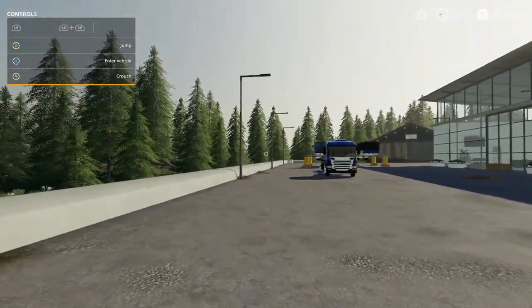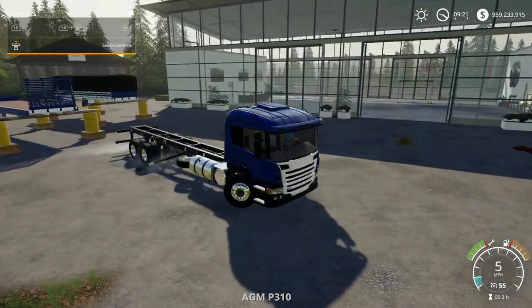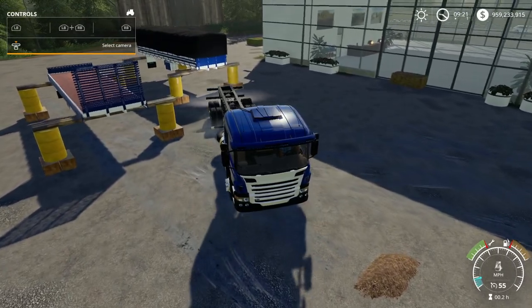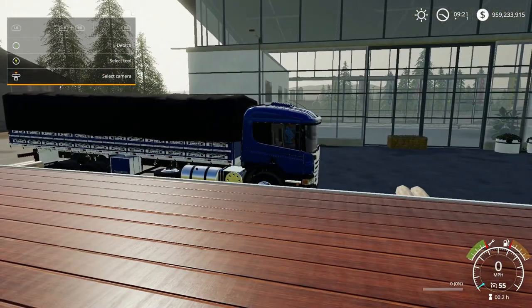I'm not seeing an option for that at all. So what I'm going to do is get over to this truck. Then we're going to go ahead and show you what exactly you can load into the trailer itself. It says all the dry stuff. I'm going to give you guys a quick example - let me pull up to the store and I'll bring you guys back in.